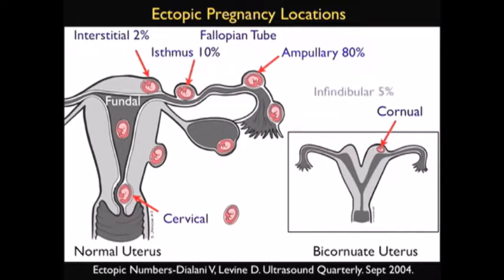Now, most ectopic pregnancies will be located within the fallopian tube, and the majority of these will be in the ampullary region. We can see that 80% of ectopics are located right within the ampullary region of the fallopian tube. But we can also have proximal ectopic pregnancies located within the isthmal region or distal within the infundibular region. Notice also that there can be uncommon ectopics that implant within the ovary, within the peritoneal cavity, or even within the general abdominal cavity. And these can be very difficult to pick up on ultrasound and commonly grow to a late stage before being diagnosed.